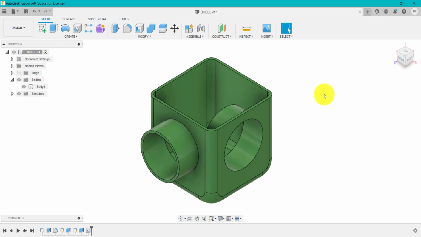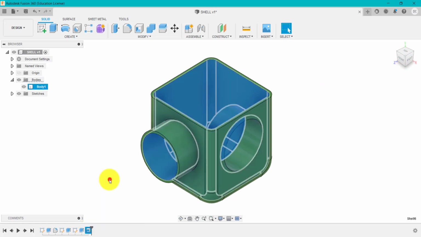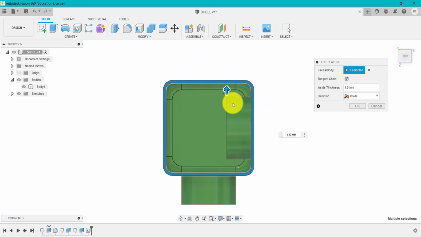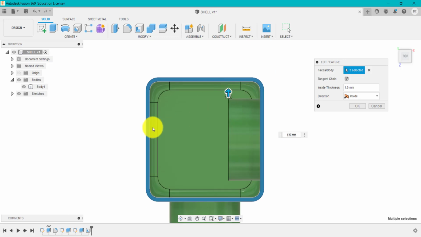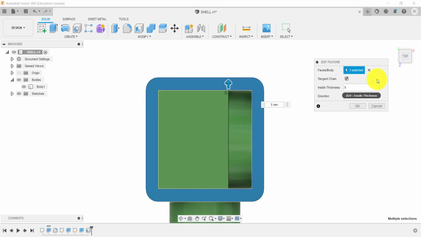The next thing we're going to have a look at, if we right click on this and go edit feature, and we have a look from the top, is that I've designed this to be a certain dimension across here in terms of that cube. At the moment it is creating a wall thickness of 1.5 millimeters inside of that dimension. So even if I type 5 millimeters, 6 millimeters here, for example, and update that, the outside or external size remains the same because I'm doing it on the inside.